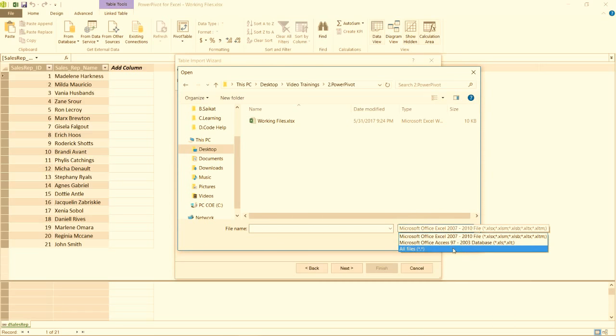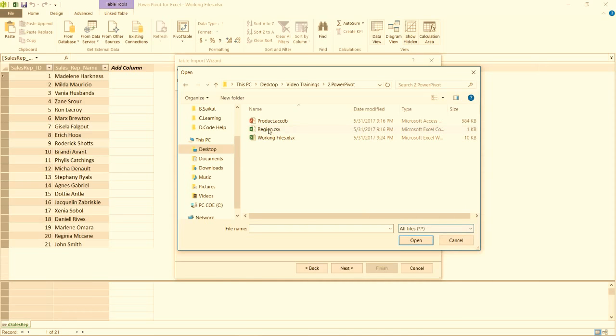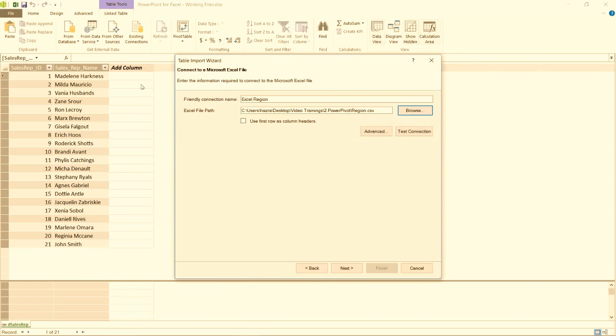Find all files. I want to import the region because it's again Excel as well as CSV, so that doesn't matter much. But if you try to do that in Power Pivot, it might give you an error stating that it failed to connect to the server, because the external data is not in the expected format. Correct. So that's something which you can encounter. In some cases, as in Power BI, if you load, it doesn't throw any error. But here we are getting an error.